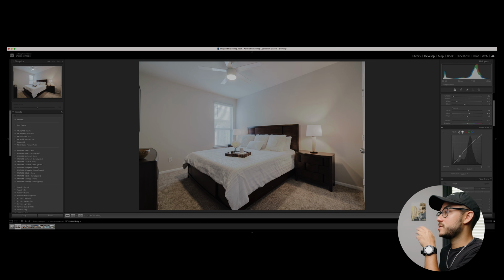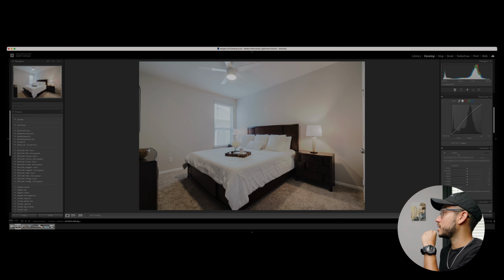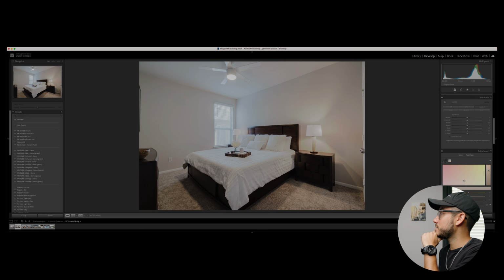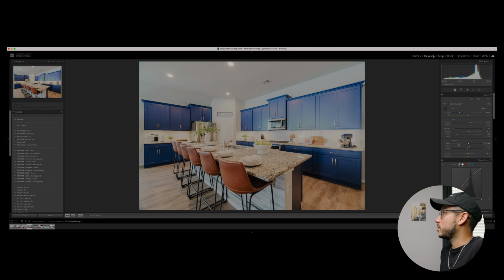And so it still did pretty well balancing it. Obviously it's not crisp, crisp white, but you could come in and adjust it yourself, maybe target some of these tones a bit, desaturate some of these blue hues coming in from the window and just clean it up. But right there, a few adjustments, that looks really good. I think this one came out great. If anything, I'll bring up the exposure a little bit, but that looks pretty good.